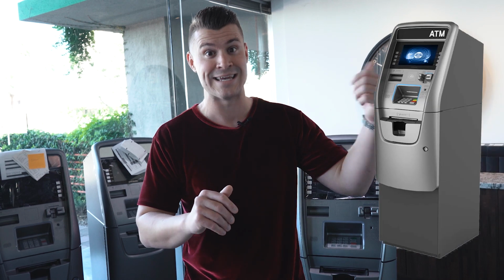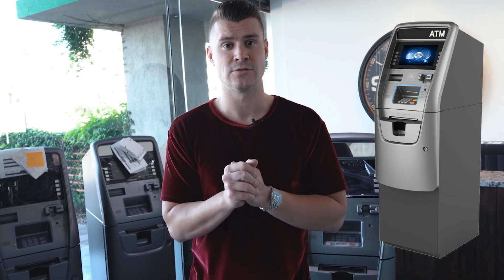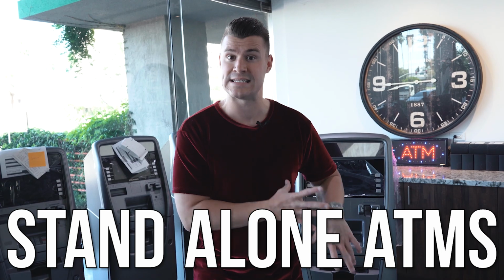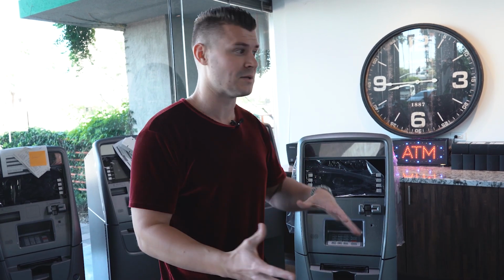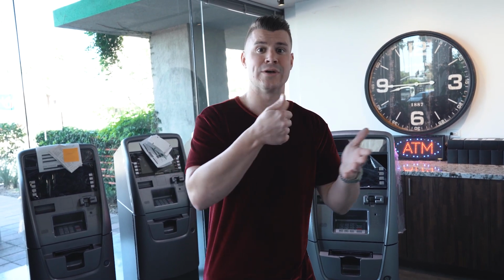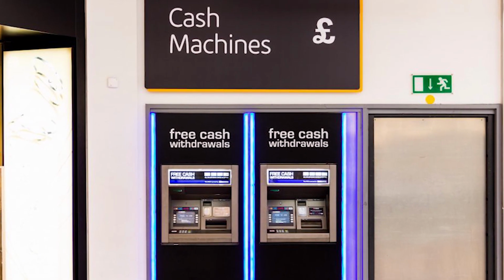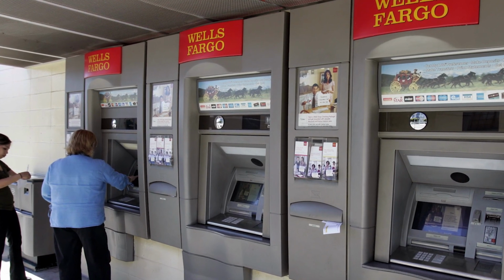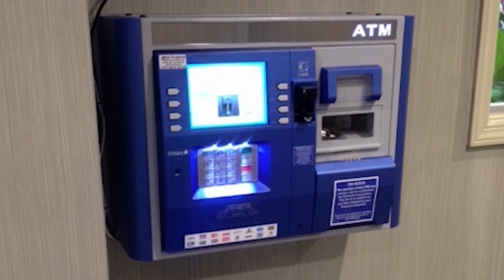The first machine is the Halo 2s, the Hyosung Halo 2s. The second machine that we work with is right here, and that happens to be the Gen Mega 2500. Again, these are both standalone ATM machines. So what that typically means is they're just standalone, right? Now, obviously, other machines that you guys could get involved with is you could have the in-the-wall ATM machines, kind of very similar to what the banks actually have, or you guys could have hanging wall ATM machines.